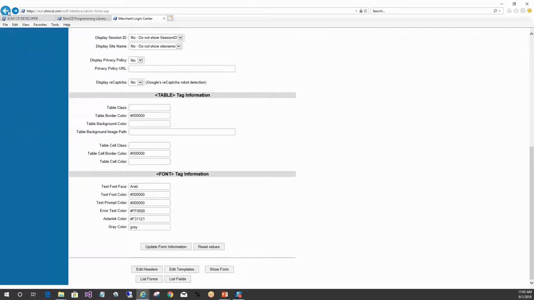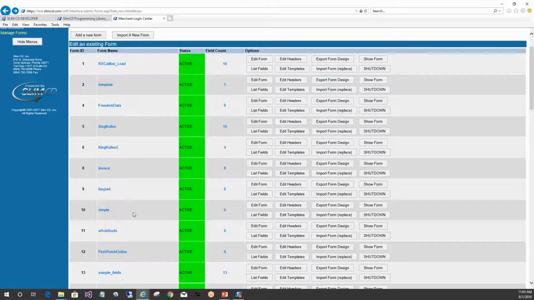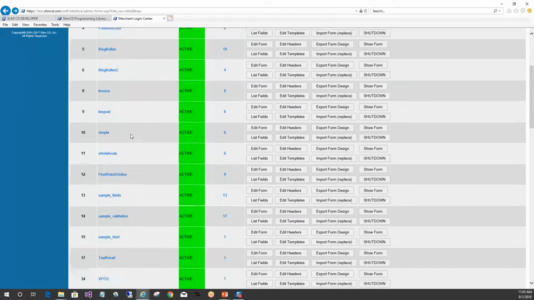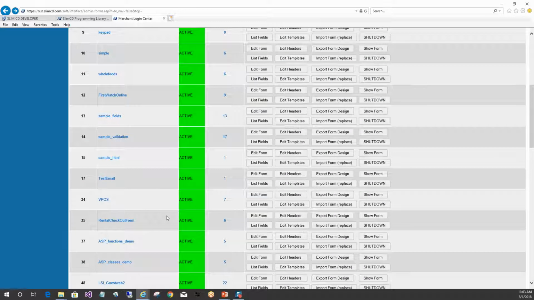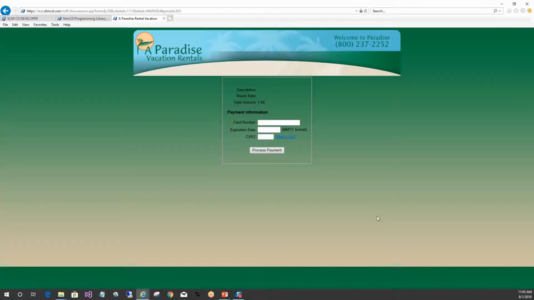I'm going to move to a slightly different form that has a little bit more activity on it, and that's the retail checkout form I've got here. So if I show this form, you can see they've put a logo on it, and they've changed the background image with this graduated screen, and it's simply got some same card number fields.